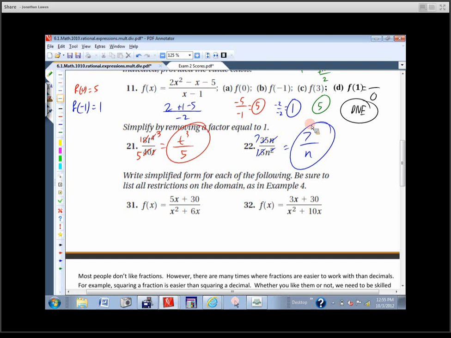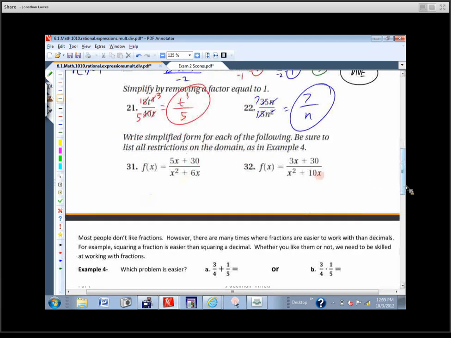What if I said that was a function? What's the domain for this function, or what's the domain for this expression? Everything except what? Everything except 0. Okay? Look at this one. What's the domain for this? All real numbers. Why does this not have an issue? Because the bottom is a 5. It's a constant. It's always 5. It's never going to be 0. Not going to have a problem with that.